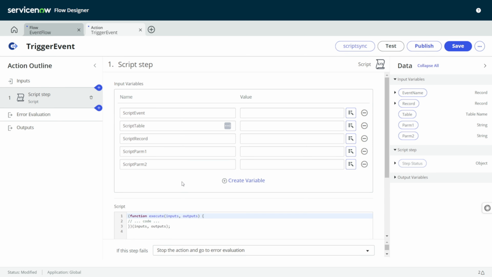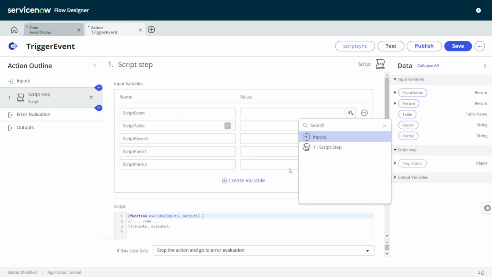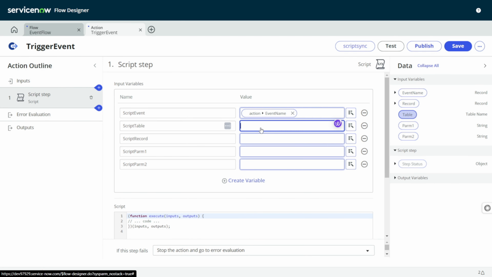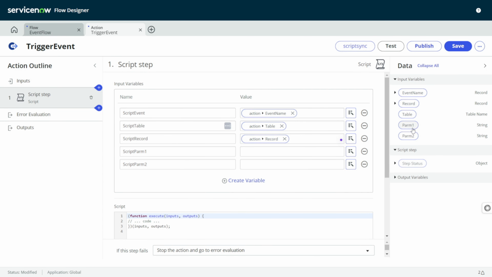And now we will map them to the inputs. Or you can simply drag them from here. So event will go over here, then table will go over here, then record will go over here, then param 1 over here, param 2 over here. Done. And now we can write a script.